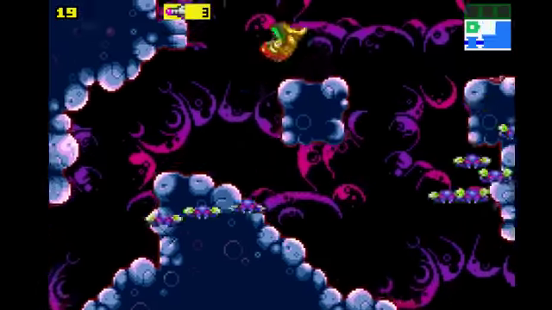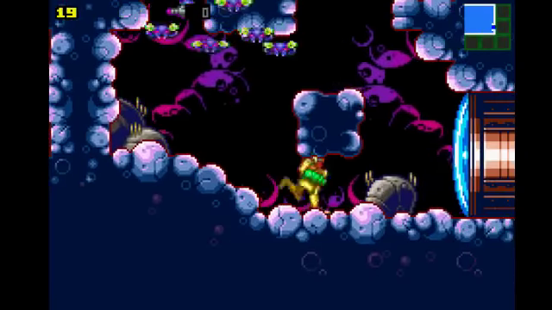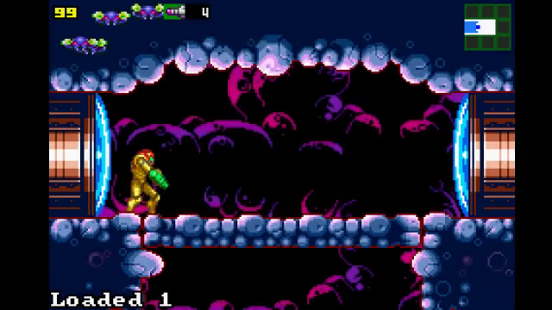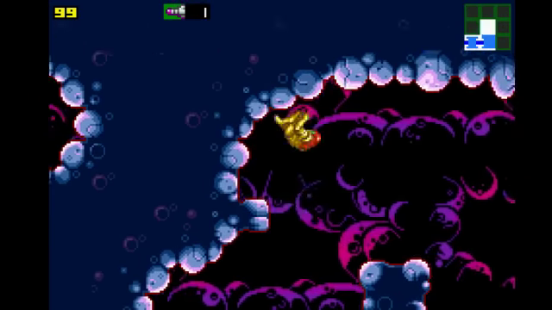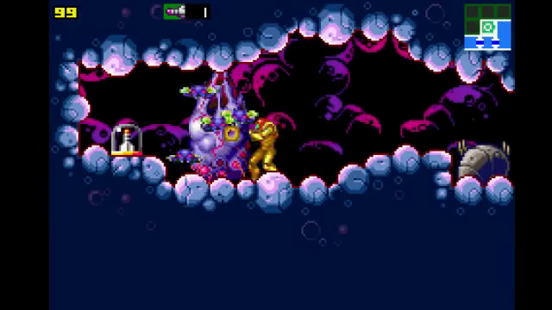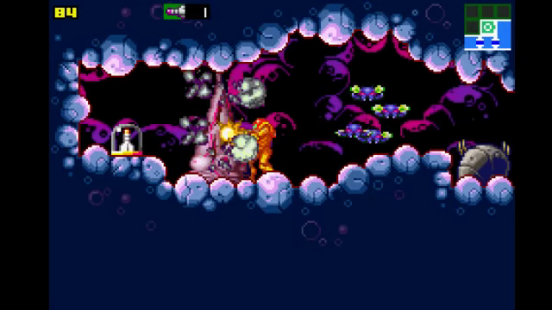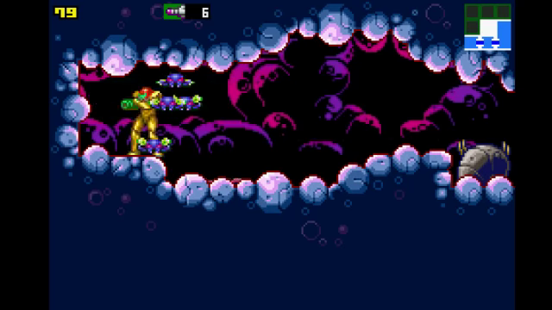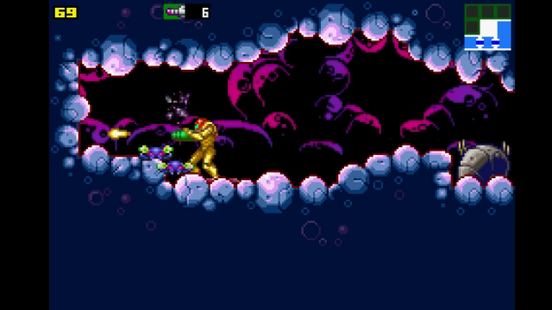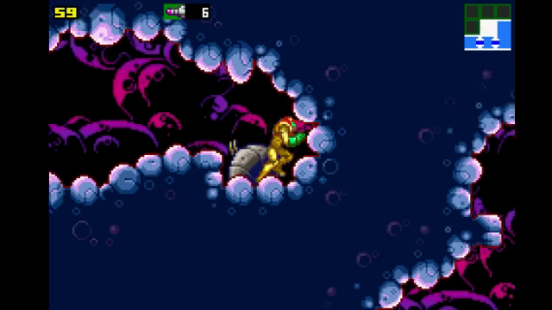And you can actually start firing missiles as soon as you're on this platform, so you can do something like that. I'm not gonna lie, Hive Room is one of the harder parts of the run. As long as you're careful, you should be okay.